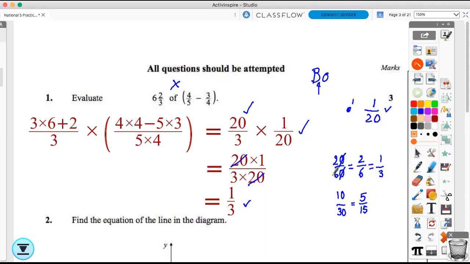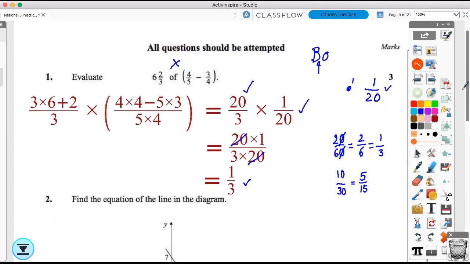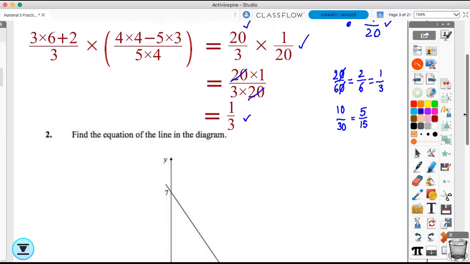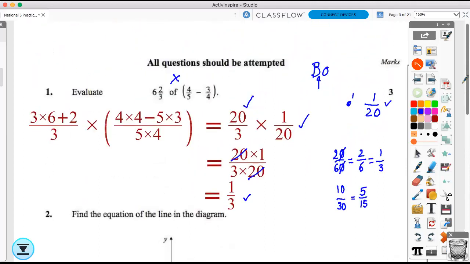But I can see how you would lose the mark because you're expected to give your answer in its simplest form, basically. And that is part of the marking instruction that is given to us. So you could argue that 5 over 15 is the same as a third. But whoever's marking goes through the marking instruction, and it's been said right at the start that anything to do with fractions needs to be given in its simplest form. Otherwise, you don't allocate that final mark. Okay, so that's how you would get 3 marks for a question like that.